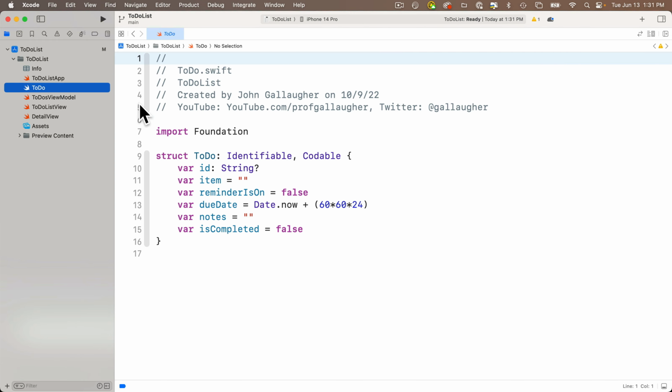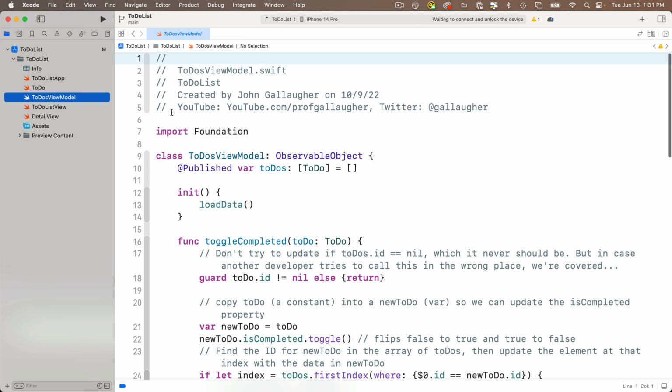What I'm going to do is get rid of the view model, and I'm going to update our model so that it can use SwiftData. Normally what I do is I just change the ToDo Swift file that you see here, the model, but for some reason, at least in the beta of Xcode that I'm using, Xcode wasn't re-indexing changed object names properly. So what I'm going to do instead is copy over some properties from my model struct into the view model class. I'll delete the model file with this struct, and I'll rename what used to be our view model to a model that we're going to use with SwiftData.